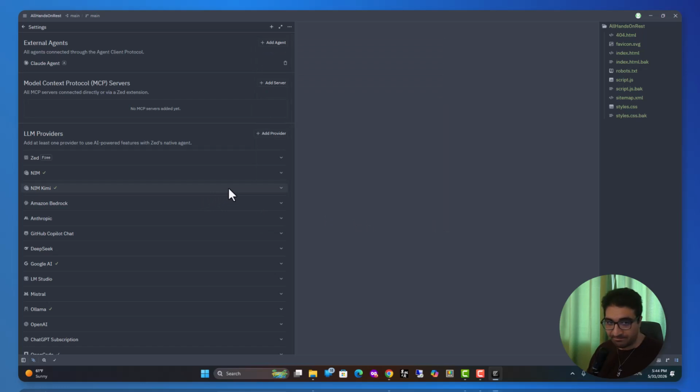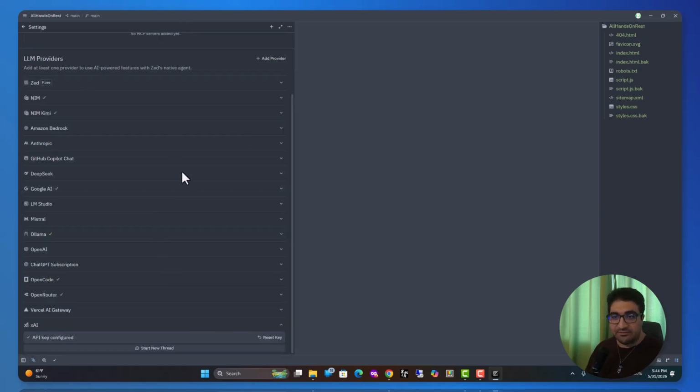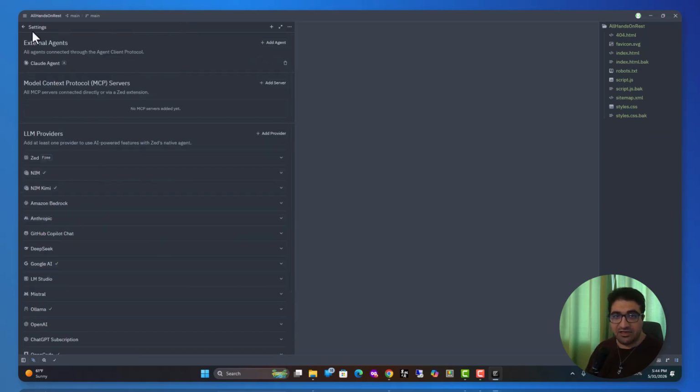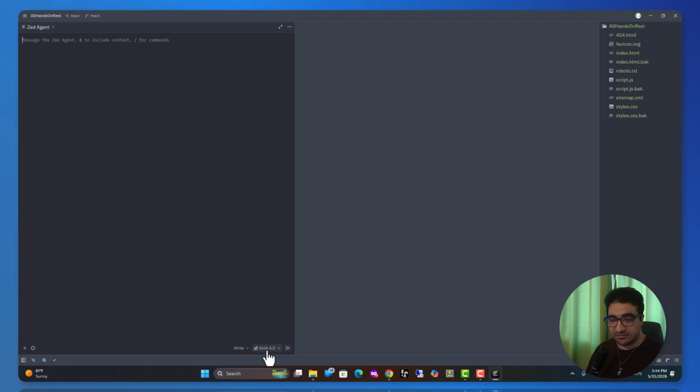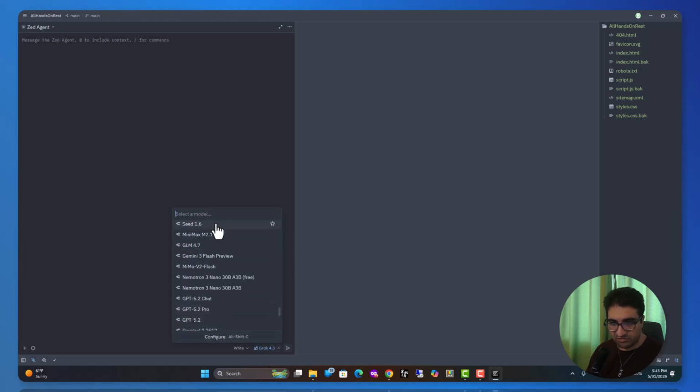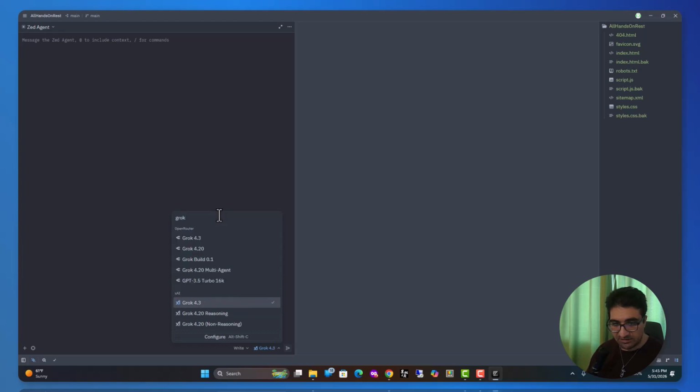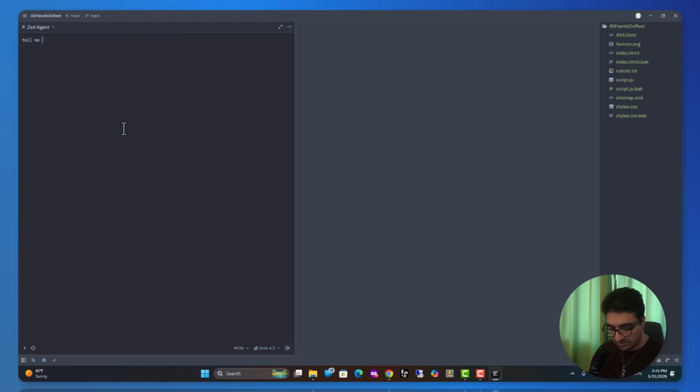So yeah, there you go. And I already added the Google AI. Let's, oh, Grok is working now. See, it's just a matter of fetching the right models. So for Grok 3, I'm going to add, let's see if we add Grok to reasoning, non-reasoning. Let's just say, tell me about this project.